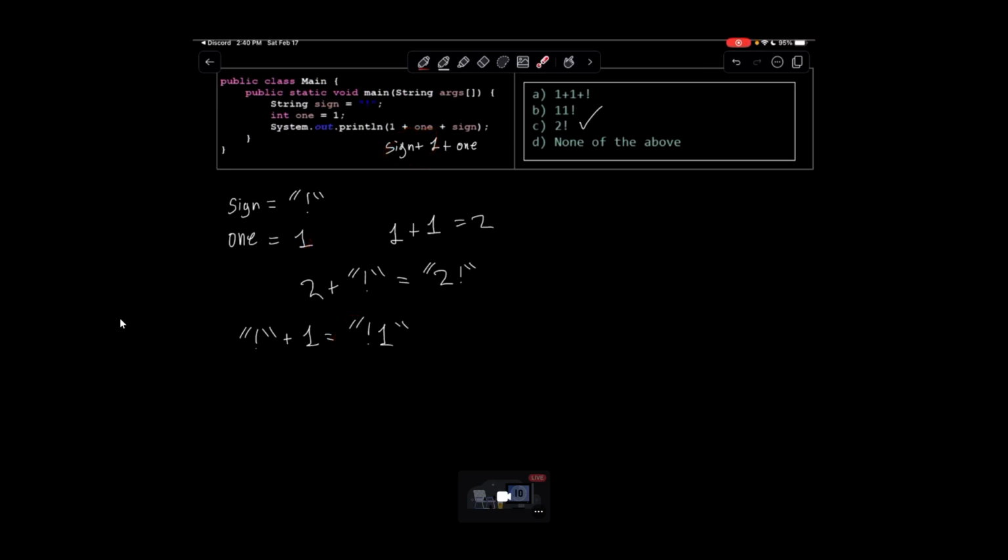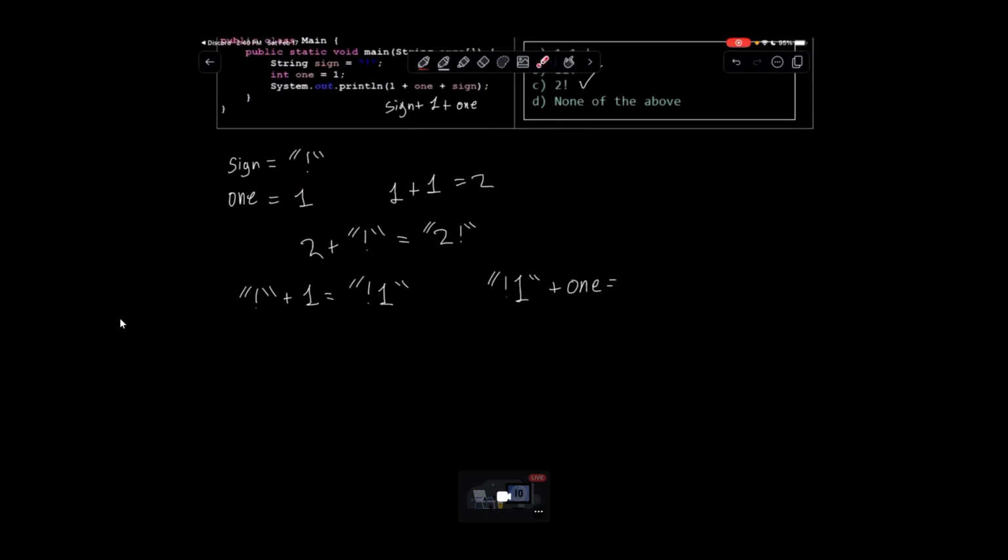So now I have to do this total plus the variable 1. So I have the string plus 1, which is literally just this integer. So what I have to do is another string plus an integer. Don't get confused. I know there's a 1 here and it's plus another integer, but this has already been converted to a string.